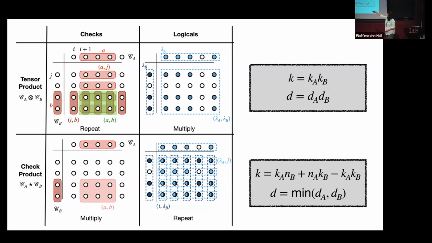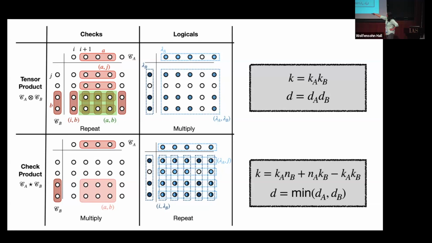And I'll just write the checks of it in that way. These are all going to act on a few bits at a time, because the code is LDPC. They don't all need to be next to each other. They could be spread out, but for ease of drawing, I'm going to put it there.